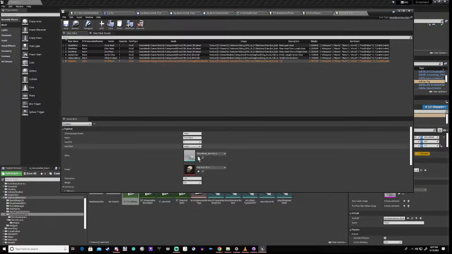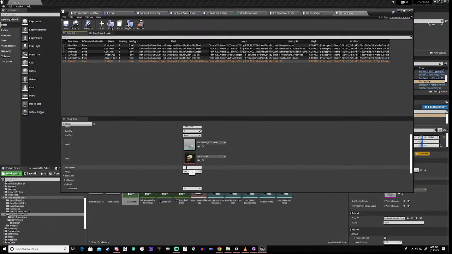I need to do a little bit of a change here because this is cooked pork from a pig. Right, we'll do 0.25. Okay.